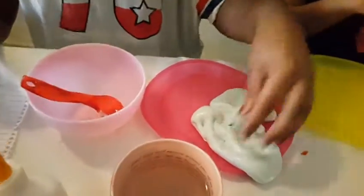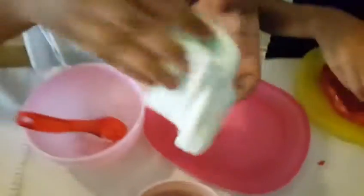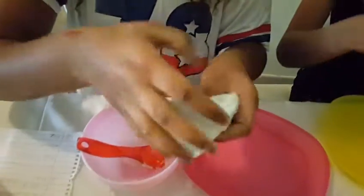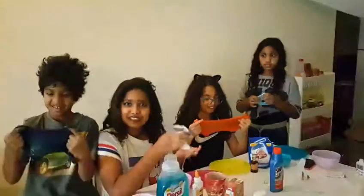It worked, as you guys can see. It's magic, and... oh my god. I'm gonna use it a lot, and I'm gonna play with it, and everything, and it's non-sticky. Galaxy slime. Can I see it? It's amazing. So it's a success.